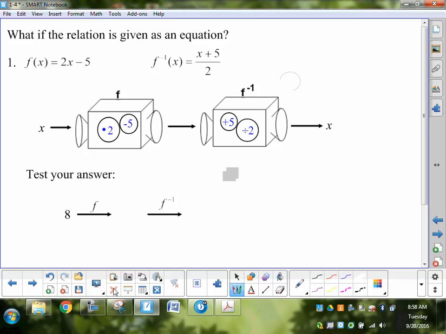So if I were to plug in 8 into the original function, go through right now, please, plug in 8 into the original function. And Marissa D, let us know what you get as your output.